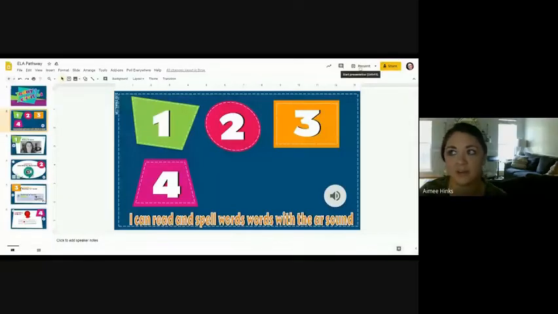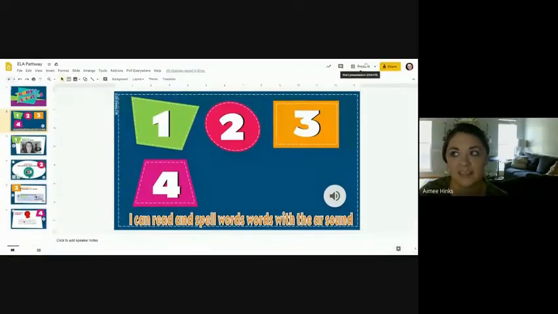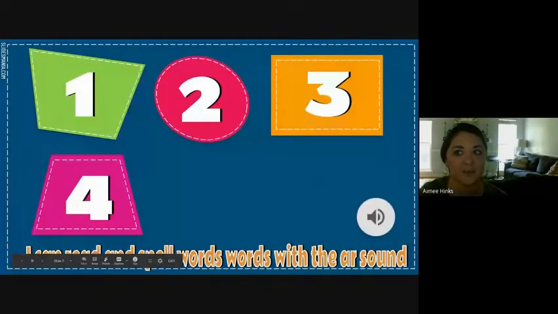So the idea is that you would share this with your students ahead of time, and this would take them through their lesson. So here, there's the first page, and it's very kid-friendly for younger grades, so it might look different if you're in middle or high, but they would essentially go through 4 steps right here.